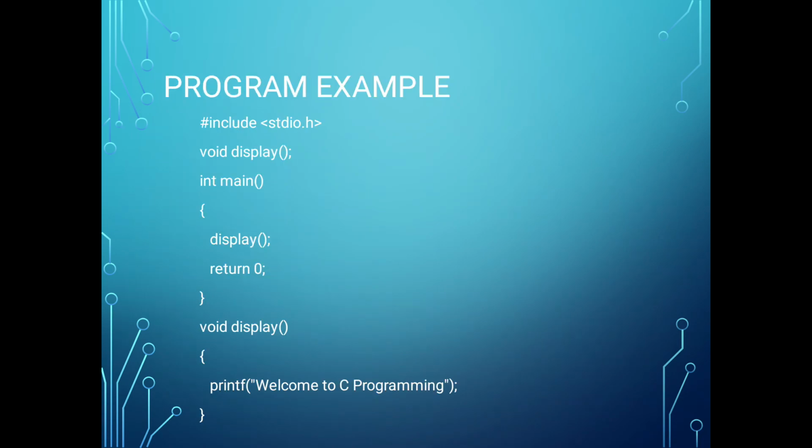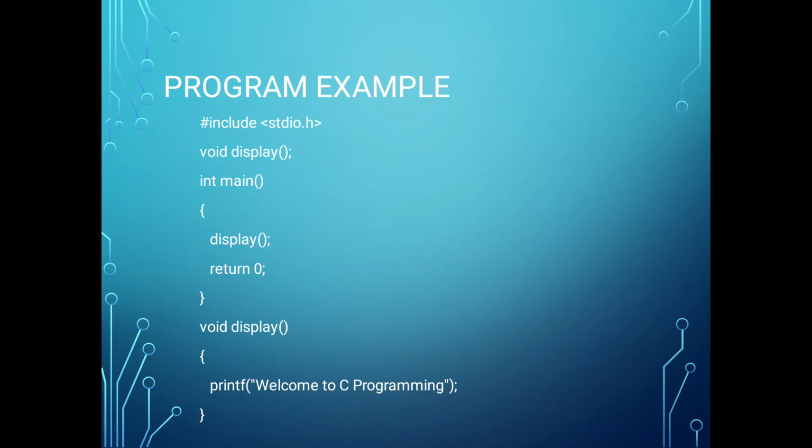One program example would be a simple example so that everyone understands it. First, if we see, we have declared our function void display. Before our main function we have declared a function. This is where we declare that we are going to work on a function named display, which will not return a value and is void.